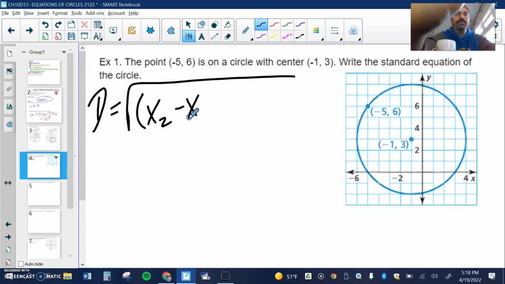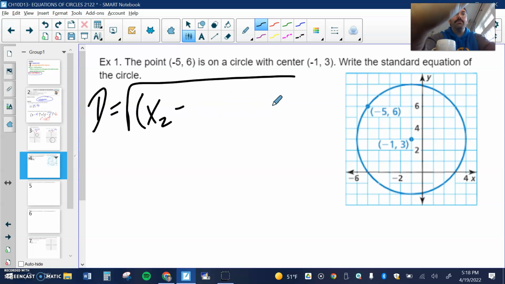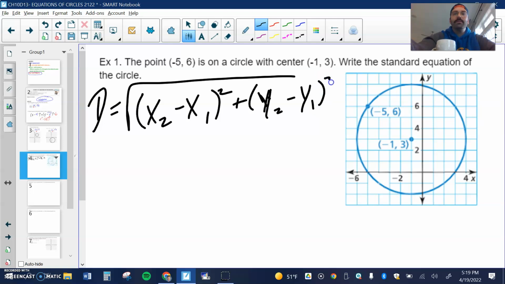So x2 minus x1 squared plus, I know this is what you're saying out loud, like, oh, I know, distance formula is x2 minus x1 squared. Oh, buckets, I didn't mean to do that. Oh man, let's scramble here. Y2, holy cow, minus y1. Wow, it's so much fun, squared. There we go. Okay, you guys remember that?